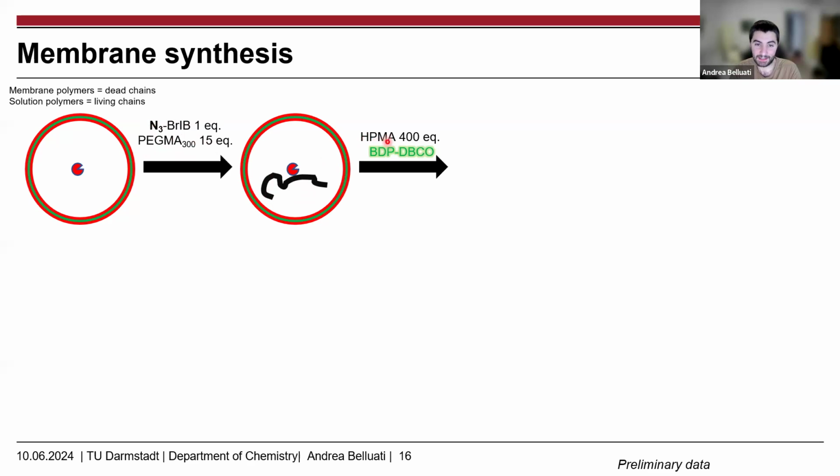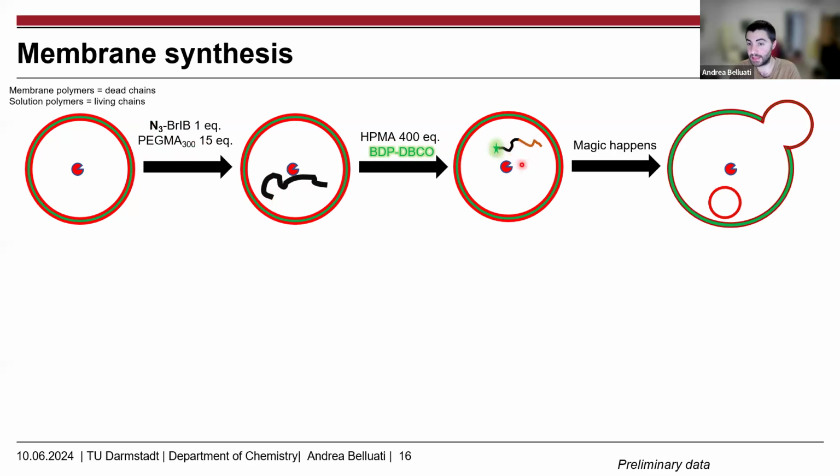Then by extending with HPMA and conjugating the BCO dye on the azide end of the hydrophilic block, we would have this amphiphilic block of polymer inside. Then hopefully, for some reason, we would expect either internal compartments to form because the polymer wouldn't be able to enter the preformed membrane, or form the membrane and then eventually destabilize it and lead to some kind of enlargement or even budding and something similar.